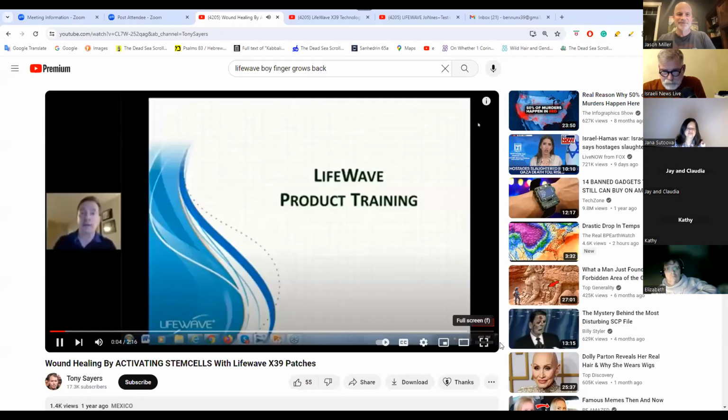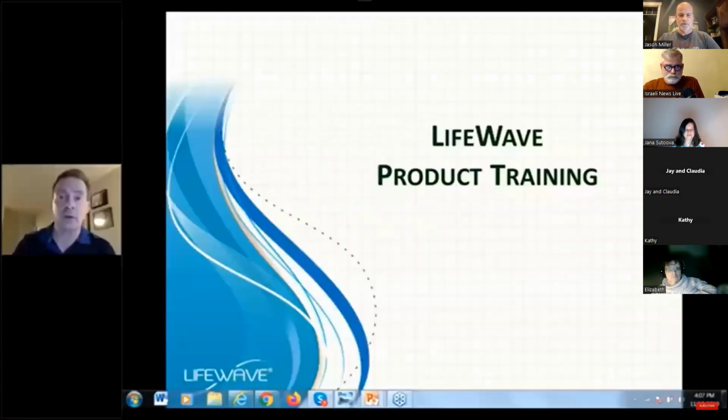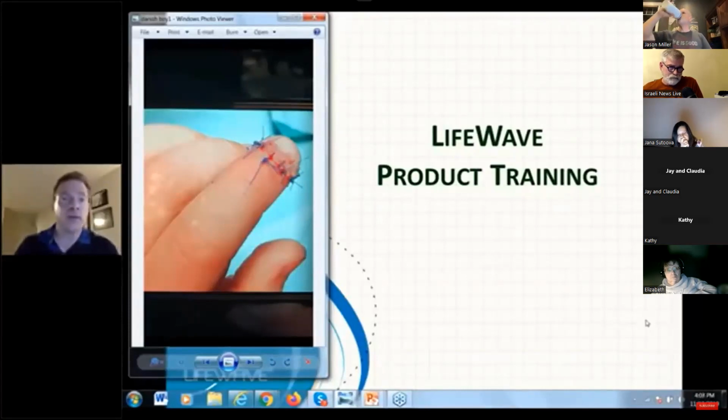This is from the parents of a 6-year-old boy. The boy caught his finger in a door, and this severed the fingertip. They rushed him to the hospital to reattach the finger. The doctors told the parents that the finger was going to die, and that it didn't make sense to reattach it, but what they would do is take skin off of the thigh and simply cover up the end. The father pleaded with the doctor to reattach it, and the doctor said, well, it's not going to work, but okay, we'll do it.